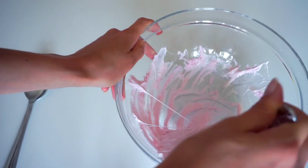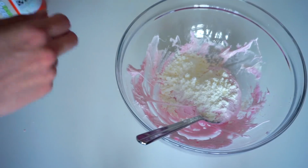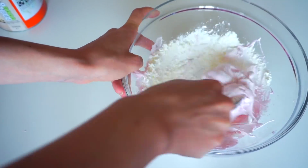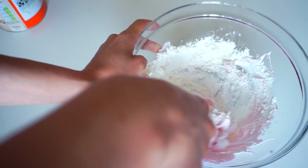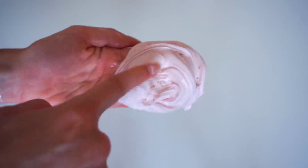So I added a little bit of oil because otherwise it's too sticky. So you can now add a little bit of cornstarch or corn flour or whatever you have. Regular flour is fine. And this is the final result. It definitely looks like a fluffy slime.